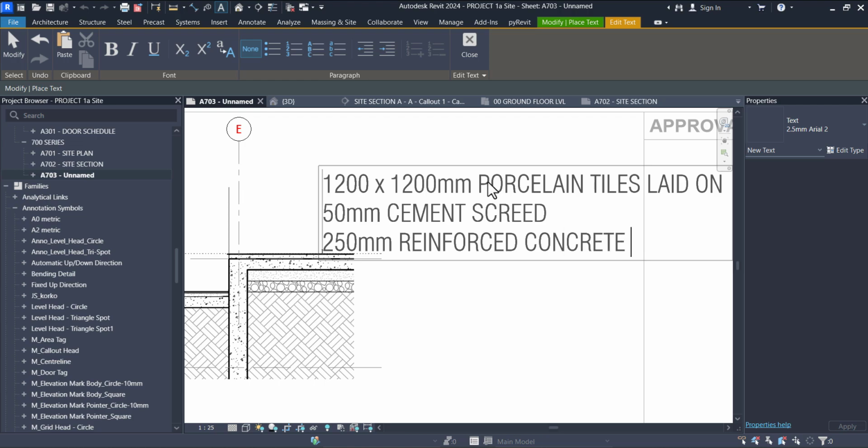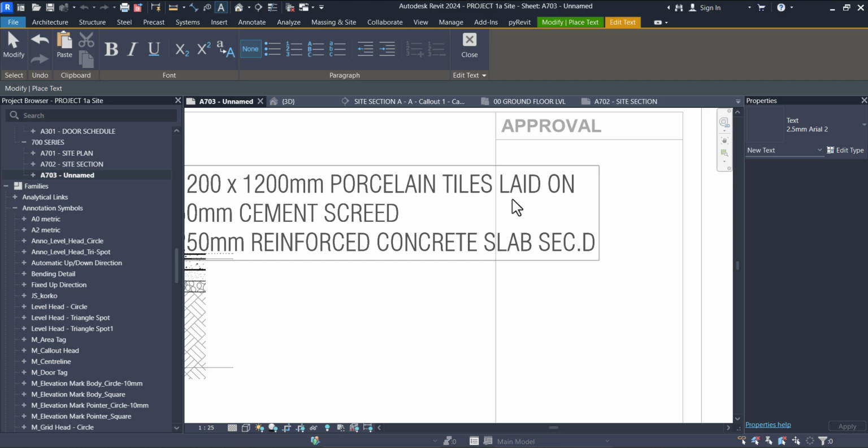Let's start E for structural engineer. So this is the structural engineer's confirmation and detail.